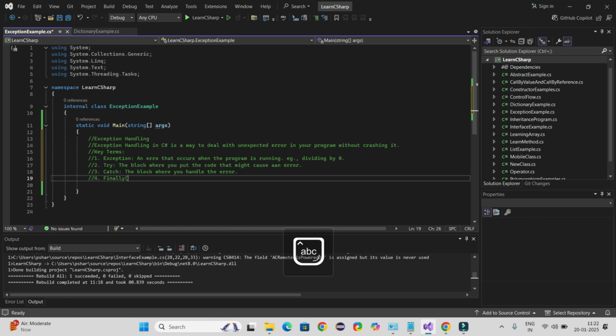which is optional. Okay, so this is like a block that always runs whether an exception occurs or not.